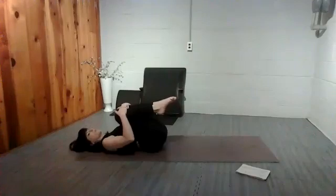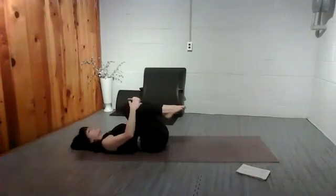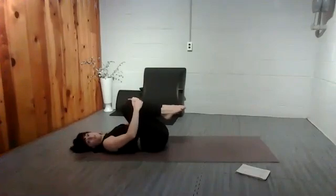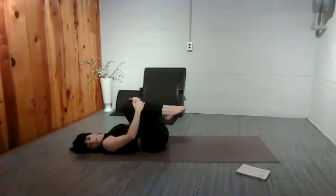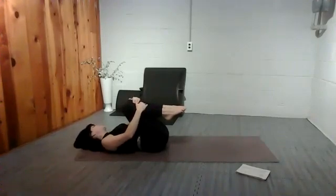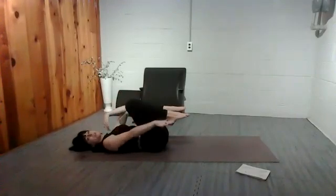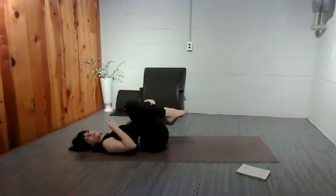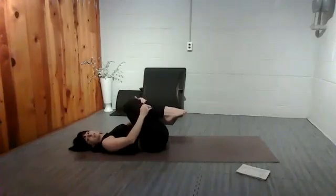And rest, roll the head side to side. Now for the next exercise, bicycle. We're going to do four total each way. I'm not gonna talk too much through it. I will talk you through doing it as we're moving, but again, we're only gonna do four each way. So two on each side, basically.